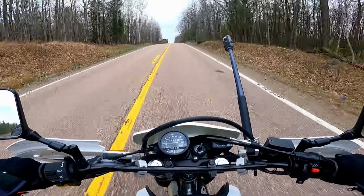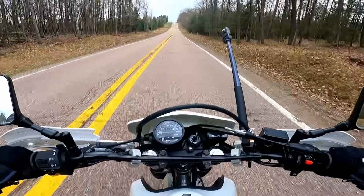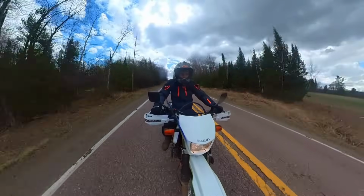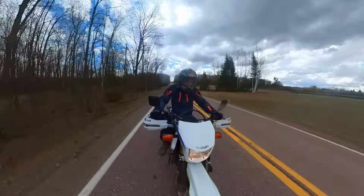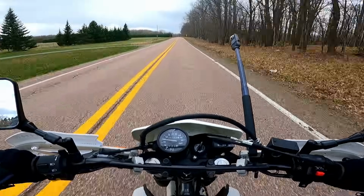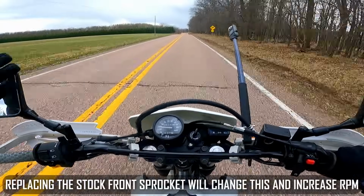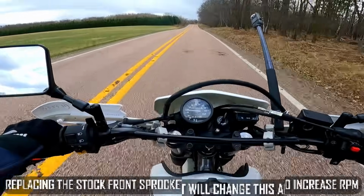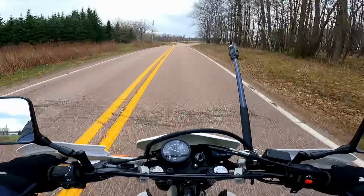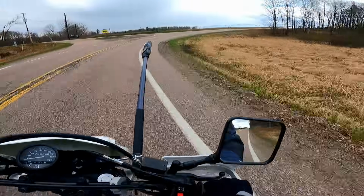The XR is, obviously, I think maybe because of the shorter wheelbase, and maybe the higher center of gravity too, much more wheelie prone, as we saw. But I think this thing does have a little bit more top end, and even though it rattles around a bit more, I would bet that this one is going to be happier at higher speeds and higher RPMs for longer periods of time. Like I said, it definitely rattles on your way up to 60, but once you're at 60 in 6th, or 5th, not 6th, it feels like 6th, it's really a pretty smooth bike.